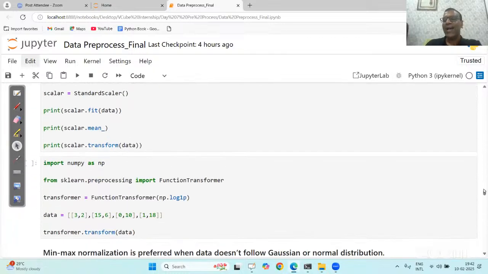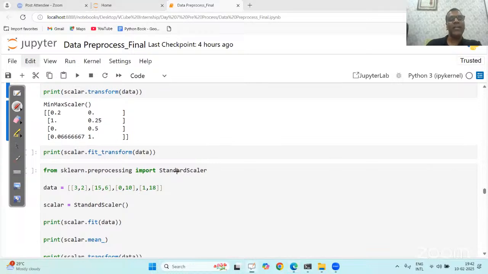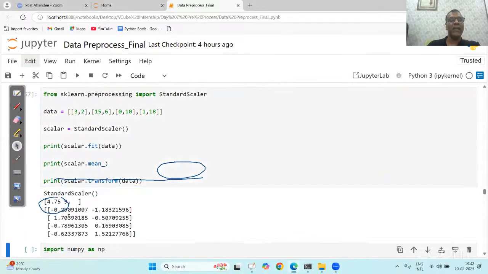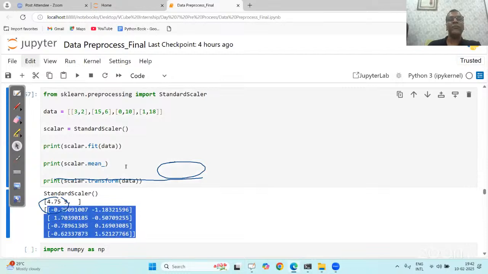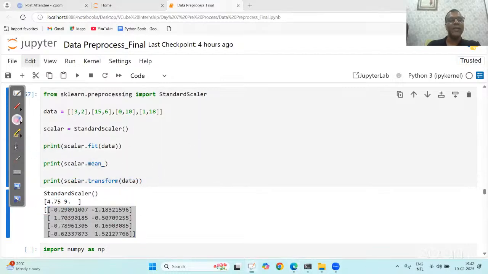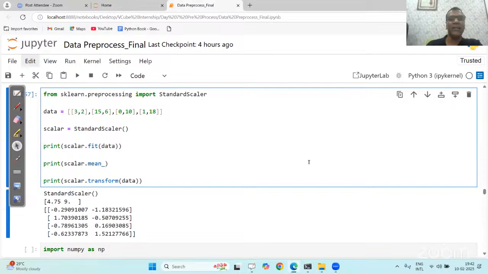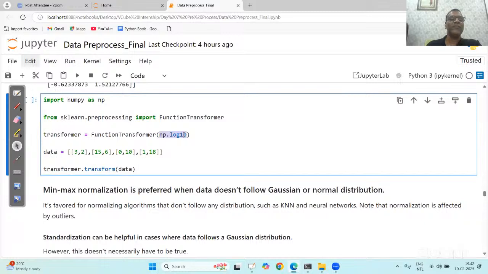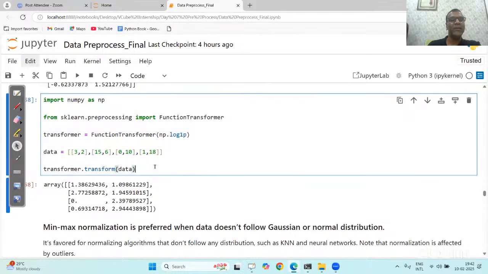Now, another technique is called the Z-score technique. Z-score can be implemented in scikit-learn by using a function called StandardScaler. Let us create an object of the class and call fit_transform. See here, my entire data will be converted to roughly -1 to +1. Every transformation has some minimum and maximum values. Then, for the next technique, I will call FunctionTransformer, where I will use log transformation. See here, my input will be converted into new values.